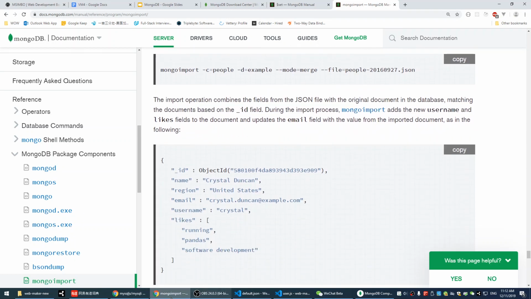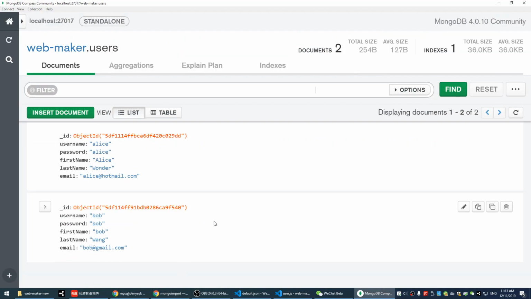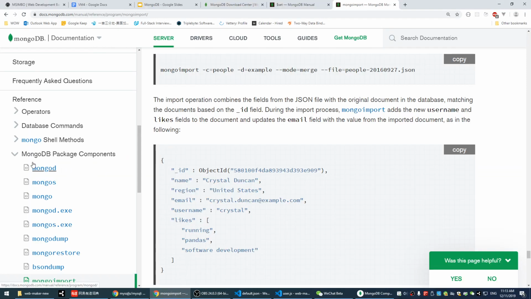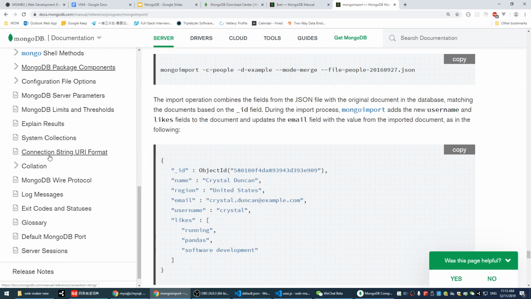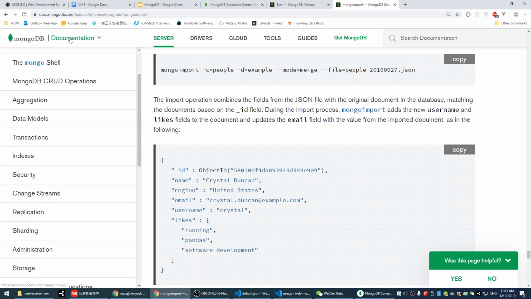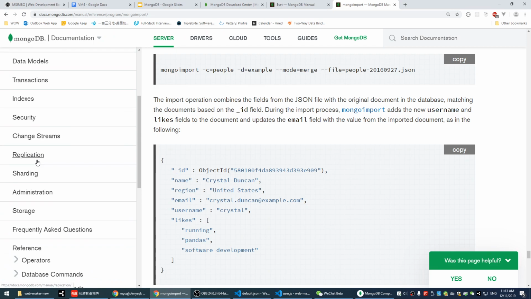There are many different commands you can use here. So I just introduced the basic ones. You just need to know more of them. You just need to read through all the commands they listed in their documentation. Right? This is the MongoDB documentation. It has all the commands they have there.